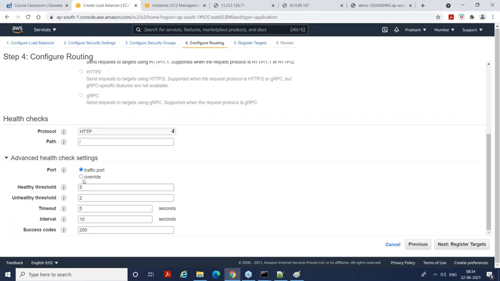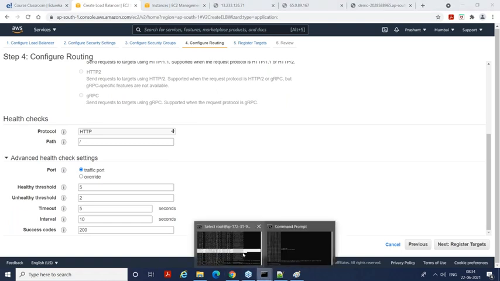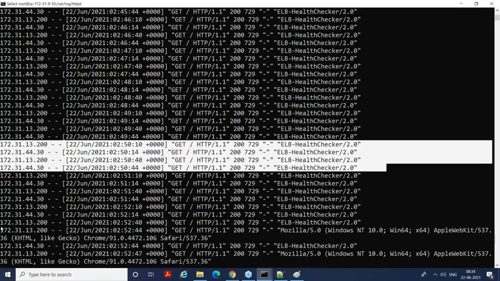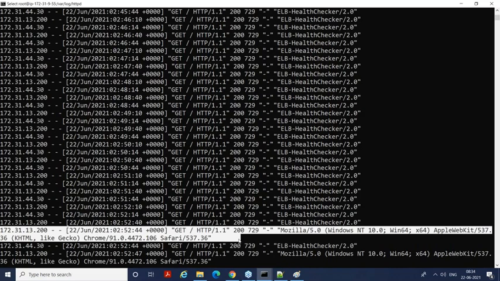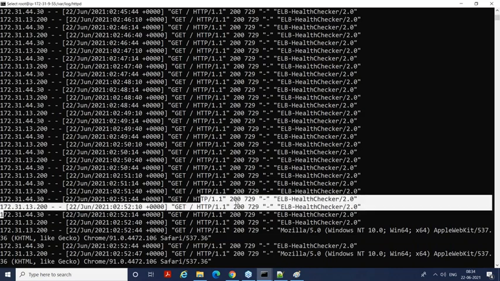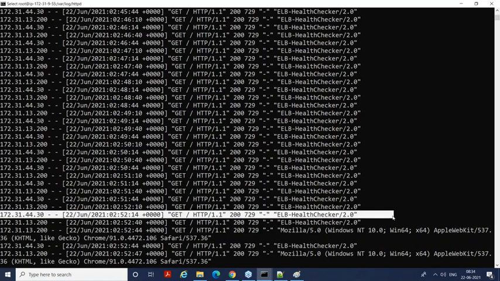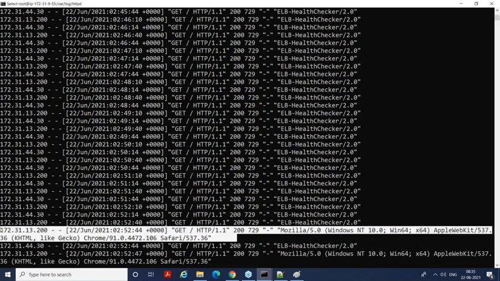If the health checks happen on the same port on which your application is running, that is, if you notice on this server code, on the same port I'm able to see the user request, and on the same port I'm able to see the health check request. So this is nothing but your traffic port. The same port on which your health check as well as your application traffic is working is referred to as traffic port.